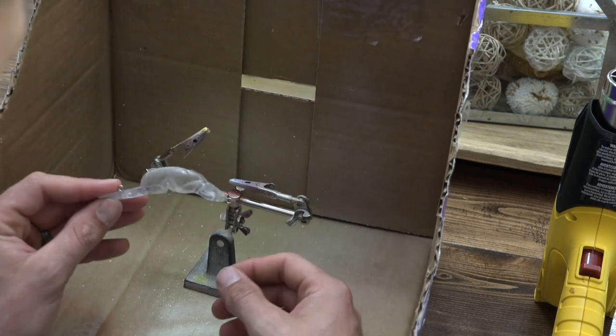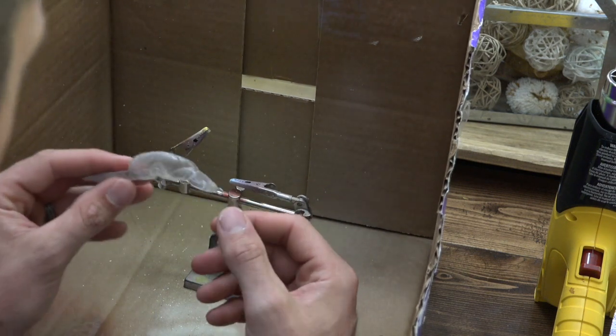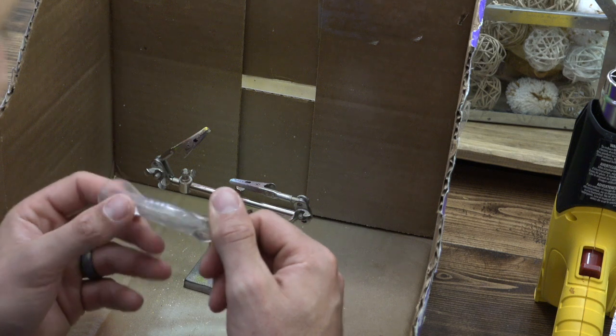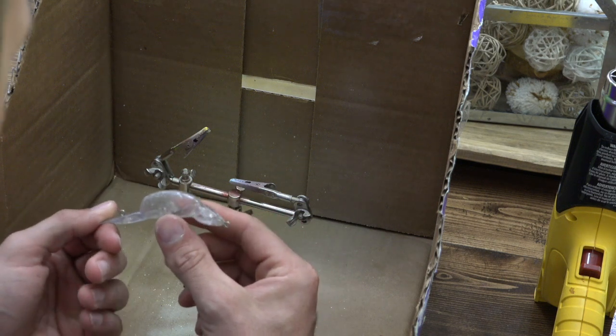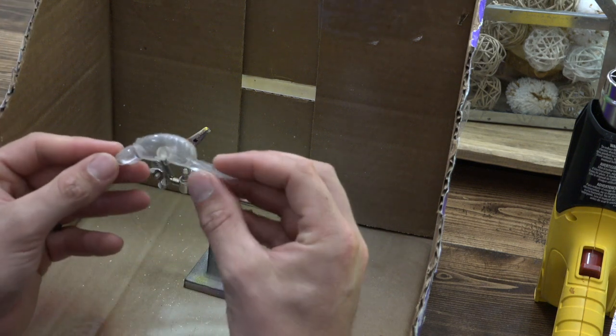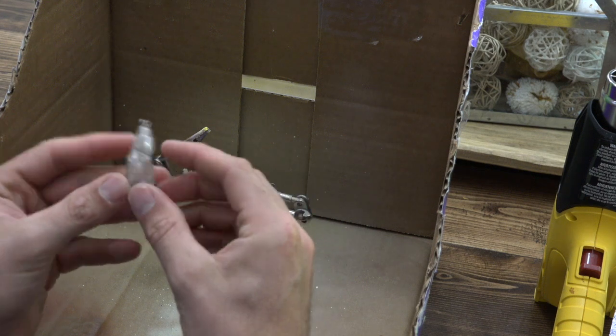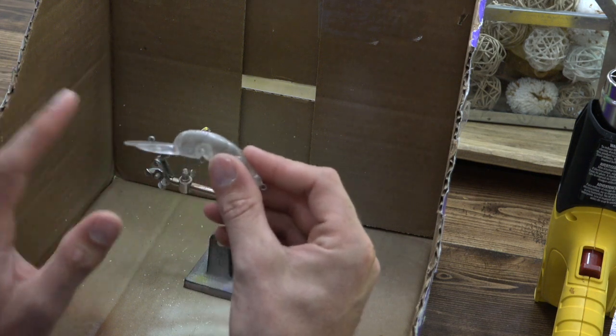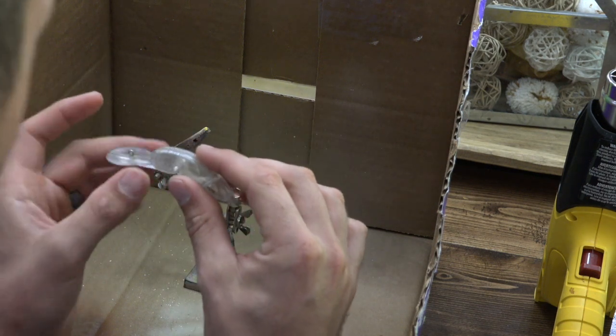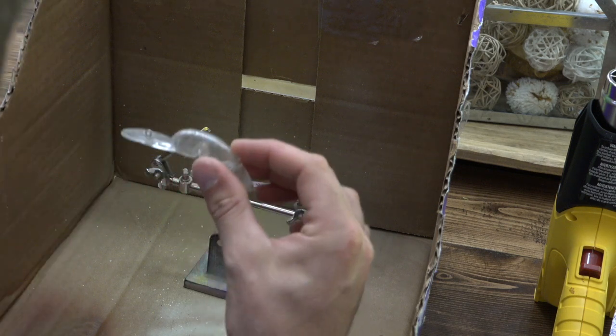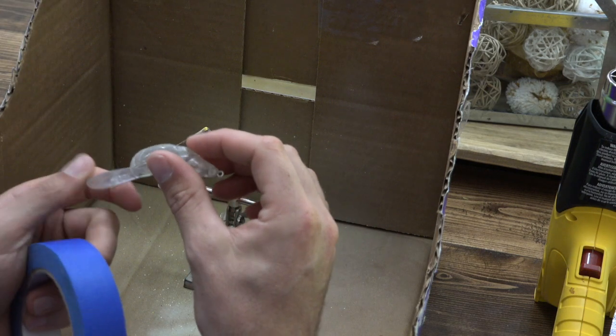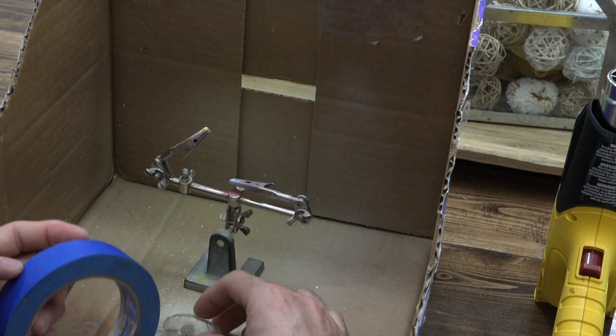So what I've got today is a crayfish crankbait blank that I got from Cedar Run Outdoors. It kind of mimics the Rebel Crawfish, the Rebel Wee Craw I think is actually what it's got. It's a little bit bigger profile, it's got a lot bigger bill on it, which is awesome for the creeks that I fish. And I actually developed this color that we're about to paint.